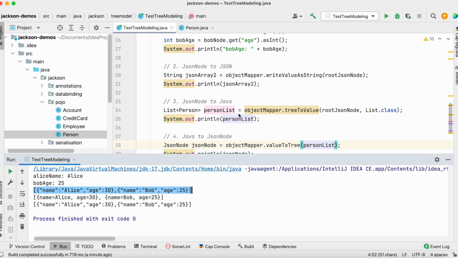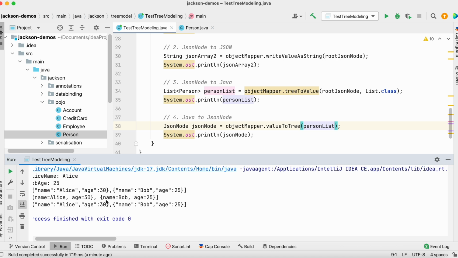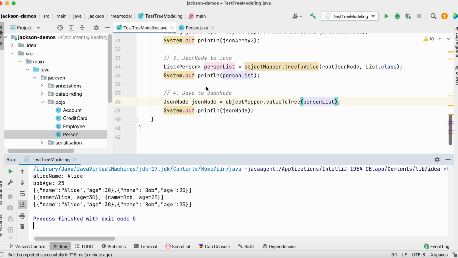You can see. The third case was how to convert JSON node to Java. So this is how we converted a JSON node, which is this one, into the Java. The fourth case was Java to JSON node. So we have also converted this object into this JSON node.